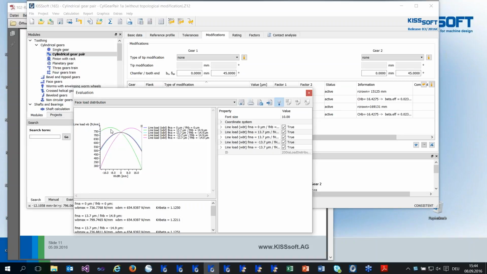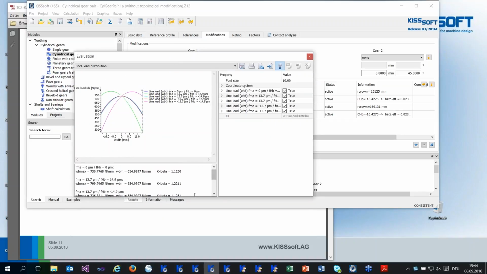So this is a little bit, let's say, feeling. There is not a strict rule. My rule is highest load not on the left and not on the right side. Otherwise, we have to make a compromise. And I think the compromise is quite okay. You will see we now have KH beta in the first case 1.112, 1.22. So we are better than before. So we can say that's okay.